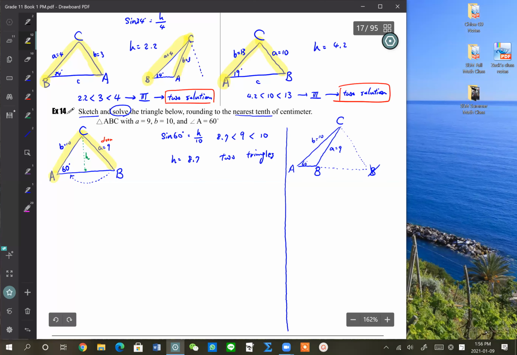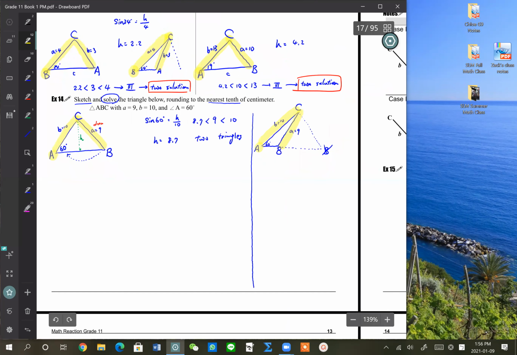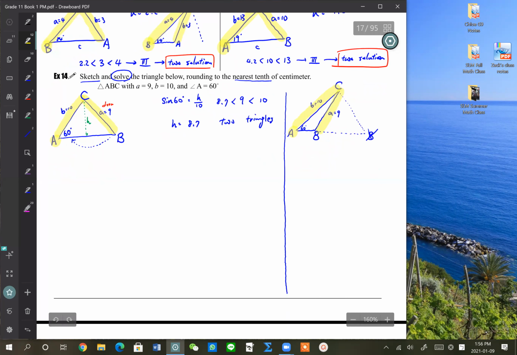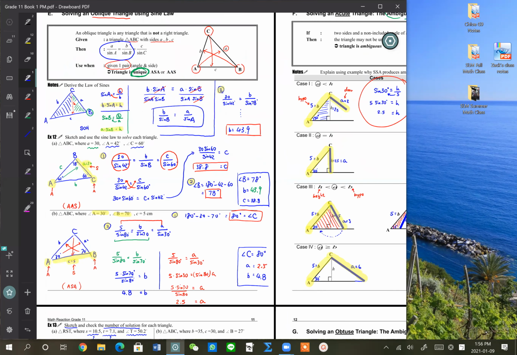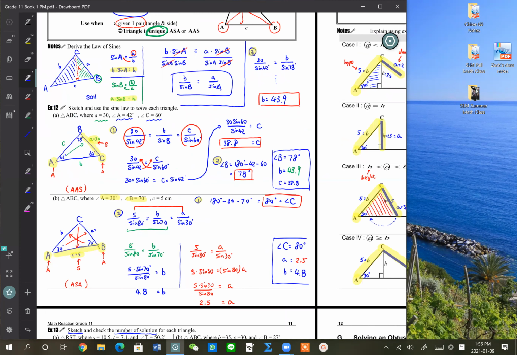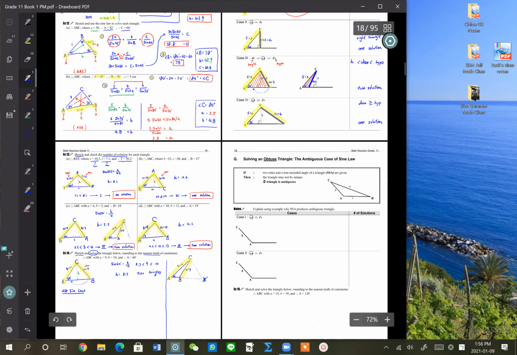So I'll still highlight the door, the angle, side, and side, right? Angle, side, side, still an SSA, right? But the final answer is different, okay? So for the first triangle, we solve it the same way as before. We use the sine law, okay? Use sine law. Okay, just like the way you do question 3 in your homework. Okay, so this way, you set up the pairs and then do cross multiply. Okay, but before we begin, right, let's write down all the things that are missing.